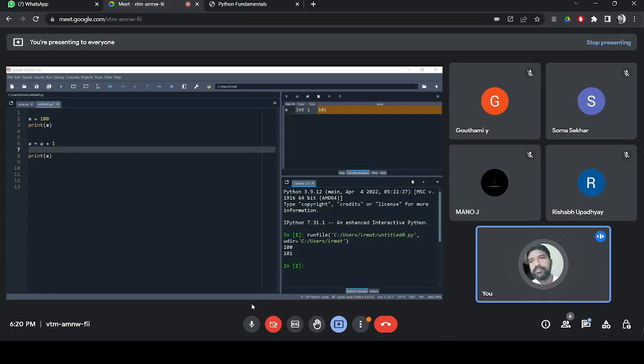We don't read it as equal. In the beginning, don't read it as equal. As soon as you are comfortable with the meaning in the programming language, then you can simply say equal. Okay, fine, Gautami. What about Somashekar and Manoj?